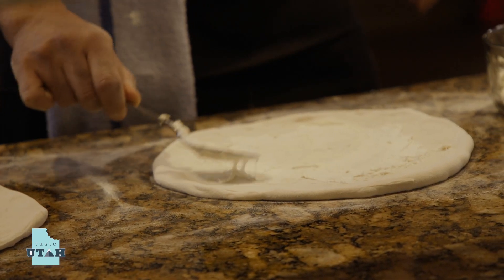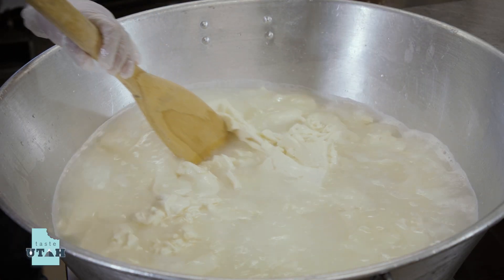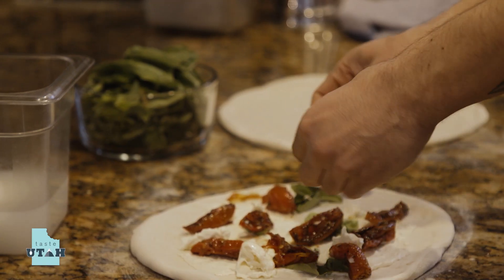Israel, what are you doing that's different to create this extraordinary pizza? This is a very classic, traditional Italian Neapolitan-style pizza. When I was younger, I started cooking New York-style pizzas and Chicago-style and all that. A few years later, I got introduced to Neapolitan pizza and I fell in love with it because they keep the tradition — you have to make your mozzarella from scratch, you have to make your dough in a certain way, let it rise for 24 hours. I love those things.